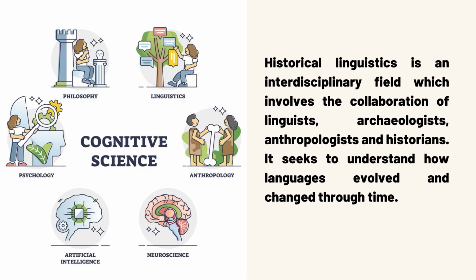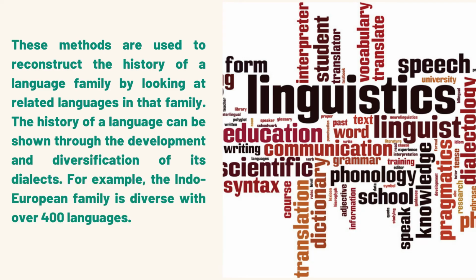Historical linguistics is an interdisciplinary field which involves the collaboration of linguists, archaeologists, anthropologists and historians. It seeks to understand how languages evolved and changed through time. These methods are used to reconstruct the history of a language family by looking at related languages in that family. The history of a language can be shown through the development and diversification of its dialects. For example, the Indo-European family is diverse with over 400 languages.